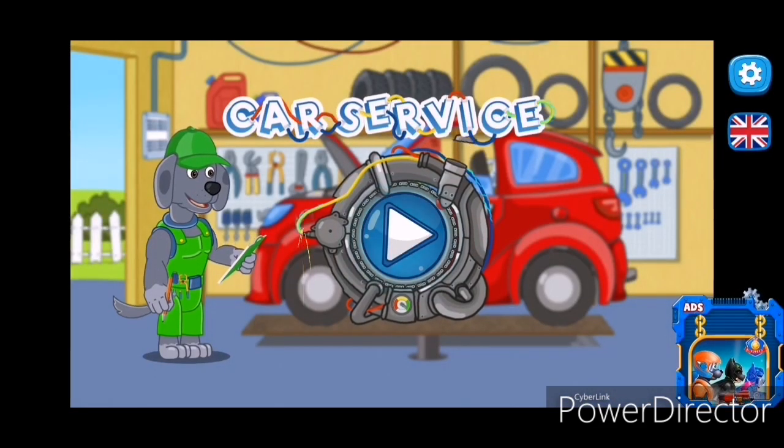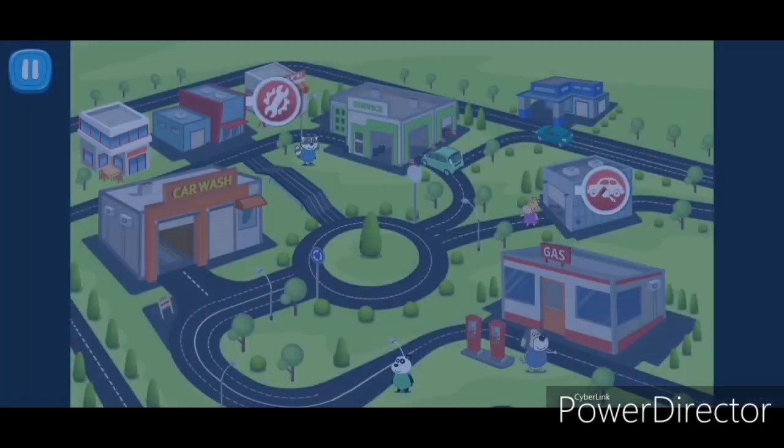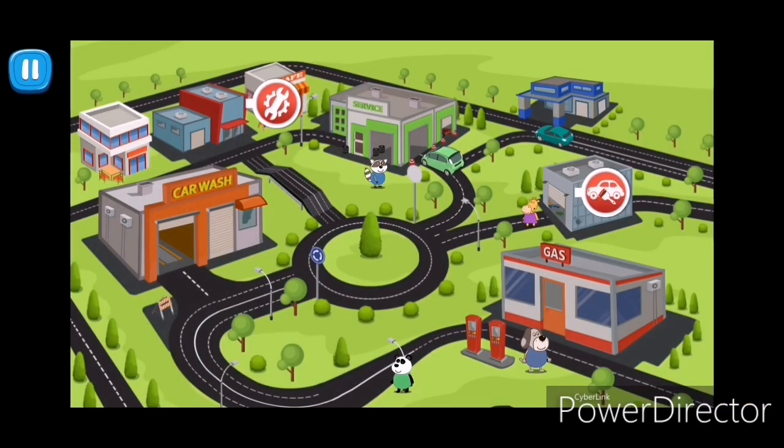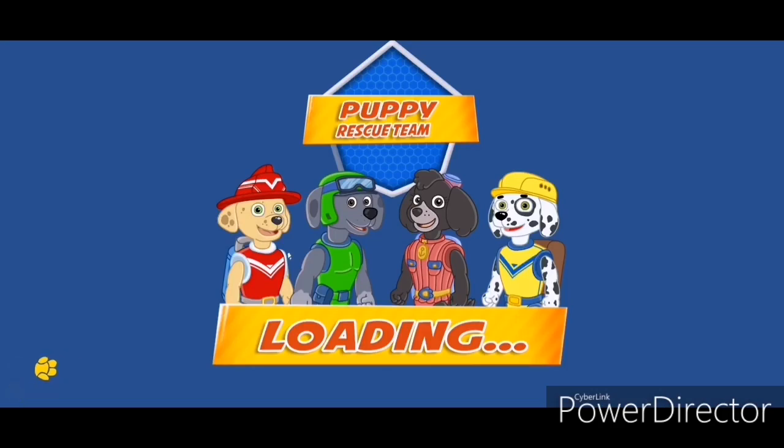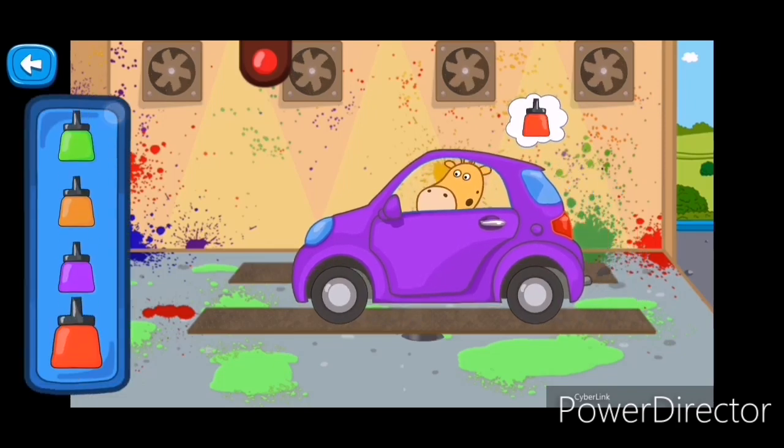Puppy rescuing patrol has opened the car service. We have a lot of interesting tasks now. The client is car paint. Find right color.